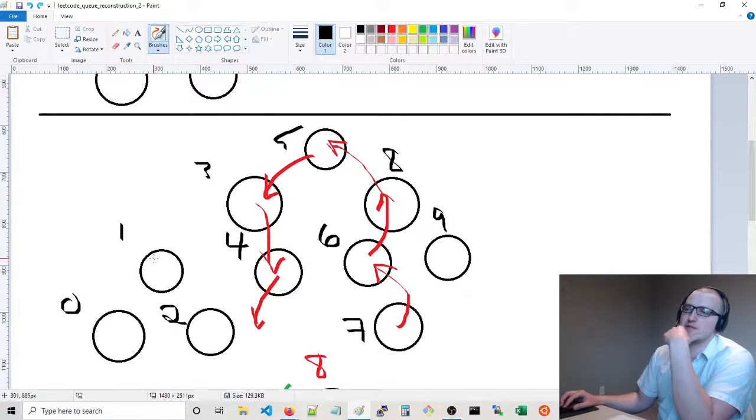This 3 could go further to the left to 1. Well, actually, if 3 goes to the left, that's not an issue. However, if you do that, then this 4 is a problem, right? So if 3 goes to the left, you actually do want to swap 5 and 3. Do you? No, you don't.